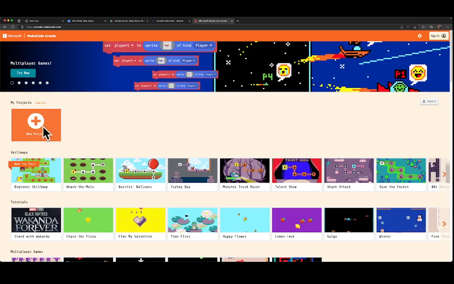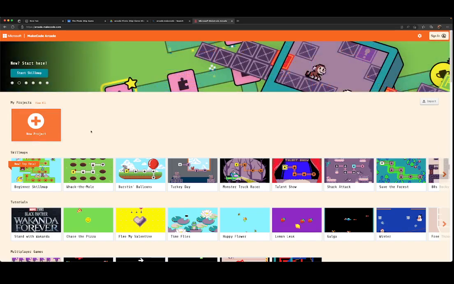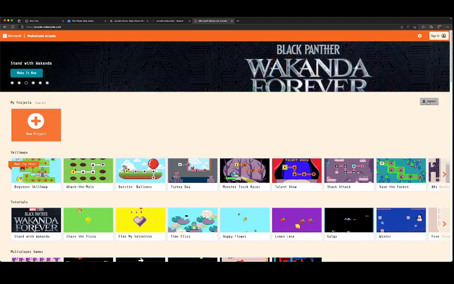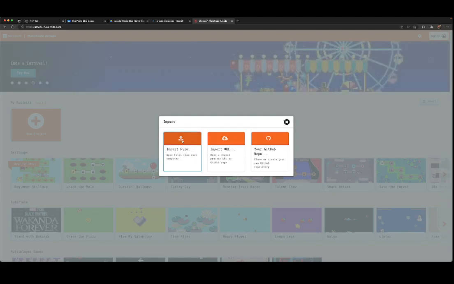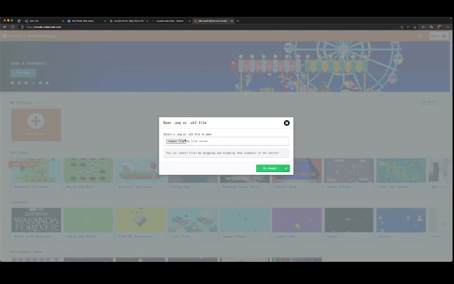Usually we go to new project or we go to the maps. This time, because I've given you a game already at the beginning, there's a button over here that says import. Okay, I can go to import, and this means we can go and get our file. And we have a file, which is this one here on the side, the up arrow. I'm going to click this. It says, would you like to choose a file? I say, yes, please, I want to choose a file.